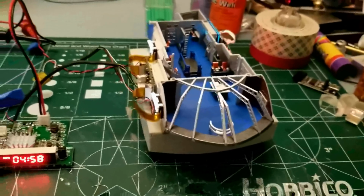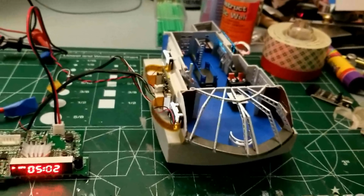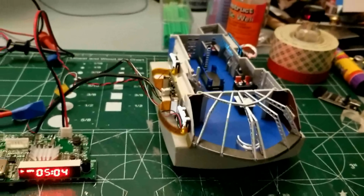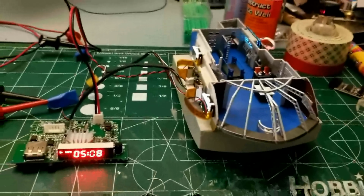This particular build has a radar that spins, all the illumination in the conning tower, and I forget what else I put into it because it's been long since packed. Let's see if I can show you. Let's turn on the light here.